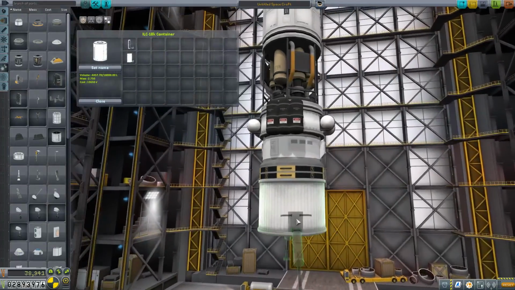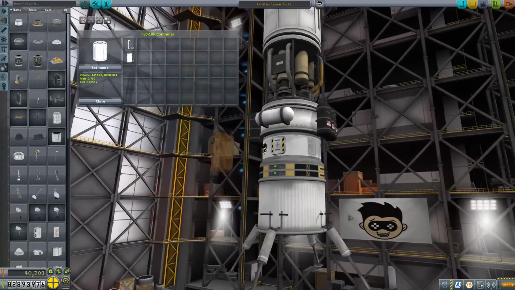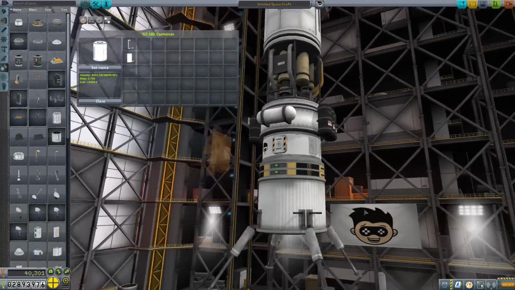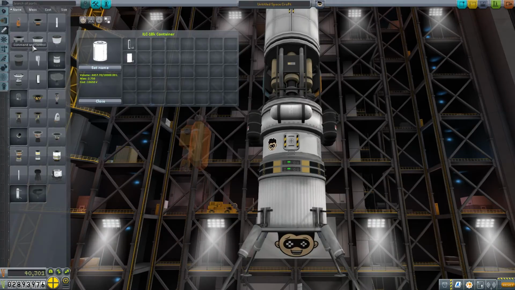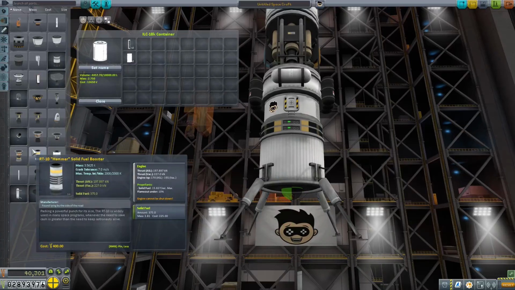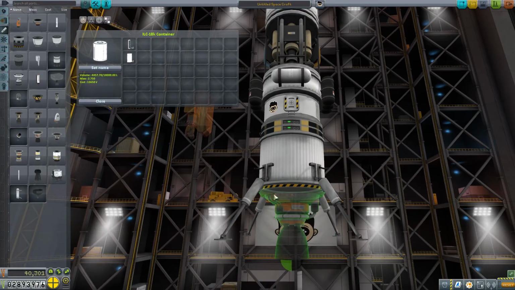I'm going to put some landing struts on here. Although, like we learned from our rover lander module, we're not going to do it like that. We're going to arrange them like that. And we're going to put an engine on the bottom here. I think Poodle is not too big, thankfully. How's the Skipper? Skipper is too big. We're going to have to go with the Poodle.